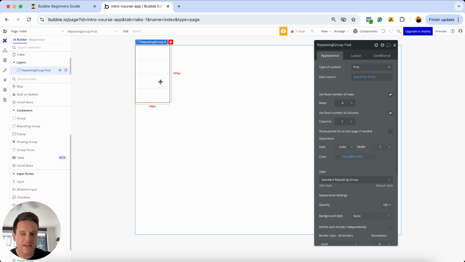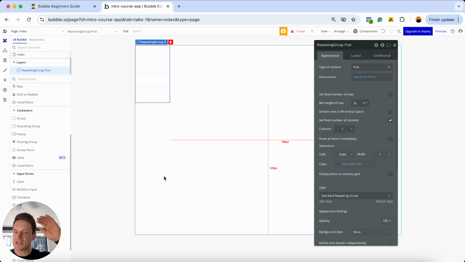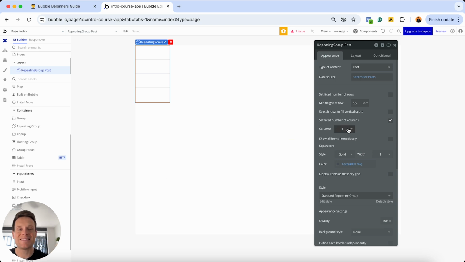Now that's not really the experience you want to create. So I personally never really use this option to keep it as a fixed number of rows. Instead, what I'll do is uncheck that, which now means it's going to continually just display posts until you run out of data or information to show your users. So if there were 100 posts, this repeating group would display 100 items. It would just continually scroll down your page and a user could scroll through it. You can also update the number of columns. So right now there is going to be 1 Instagram post per row. Now that's kind of the actual experience you'd want to create.